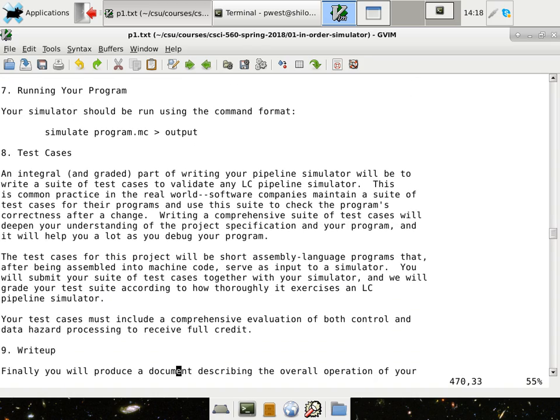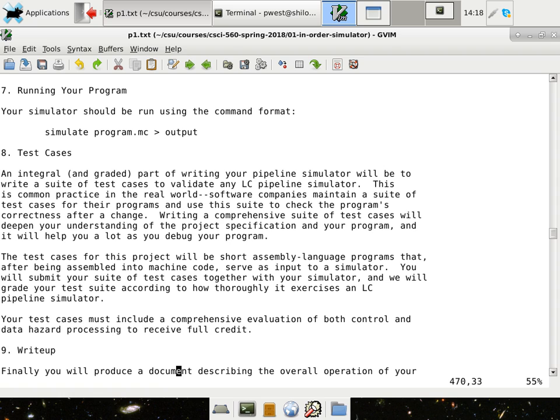All right, now test cases. This is going to be a little different. This is graduate school. You are 100% responsible for your test cases, and you have to convince me that your simulator is sufficiently tested with your test cases. So I'm grading basically your test cases, along with maybe reading your code. But you need to explain to me why your test cases are sufficient. That is common practice. You need a comprehensive test suite.